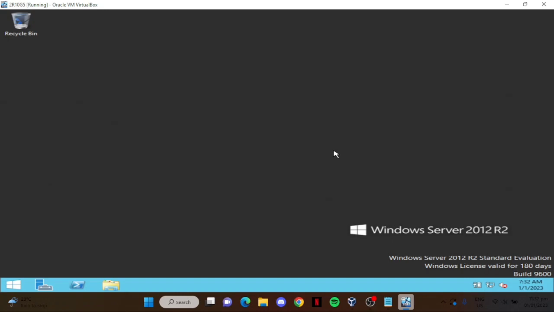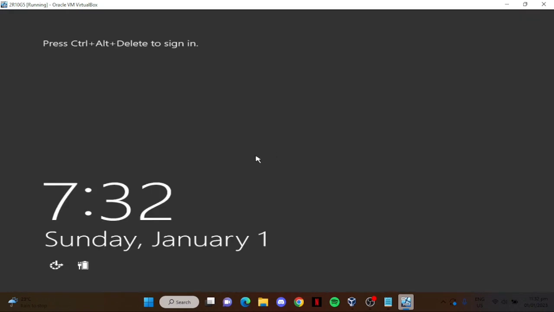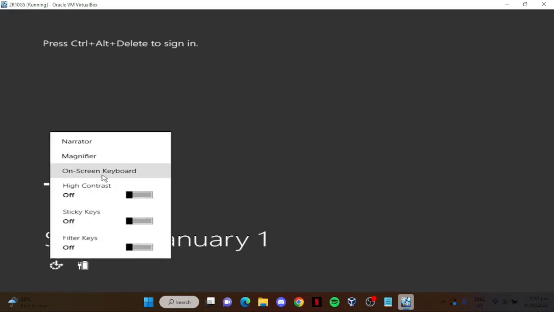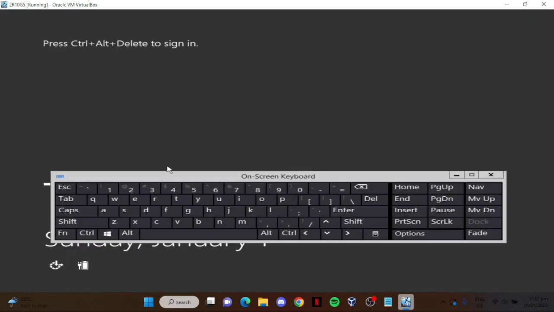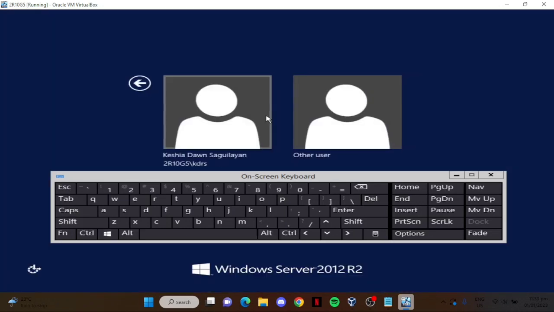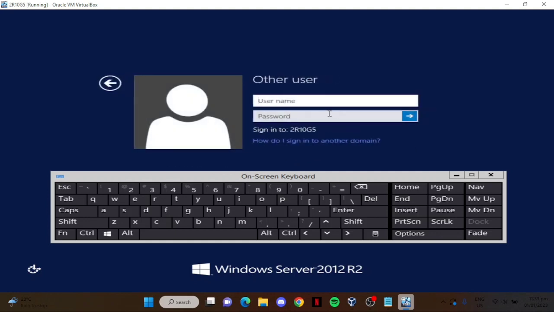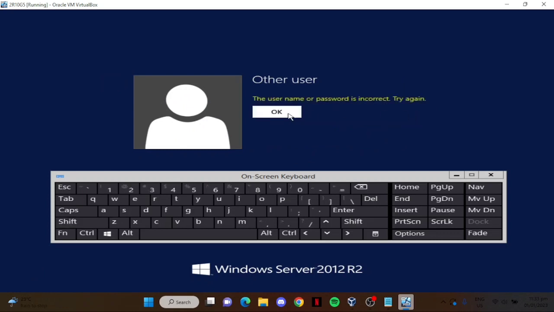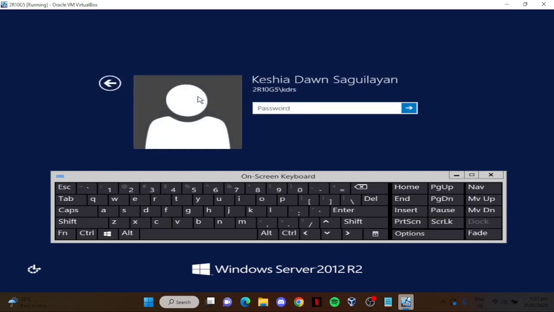Now that we can log in to our users locally, we will be adding permission to each user's documents or files inside. Now we will be logging in our admin so that we can add the permission or the ownership of each user that we are going to be adding.